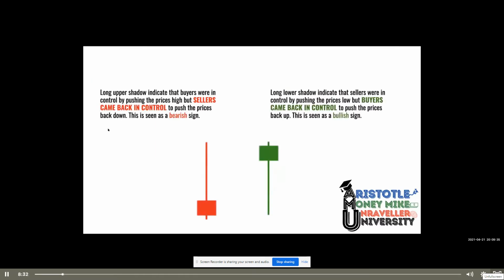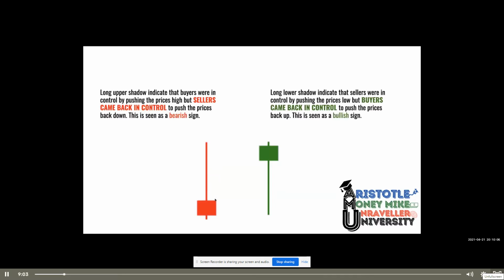So when you see long upper shadows, that indicates some type of reversal, right? So that means sellers came back in control, right? So if I'm looking at this, right? If this is a red upside down long candlestick, right? So I will see that for one, it is red. So that means the close is lower than the opening price. So it opened here, was green at first.